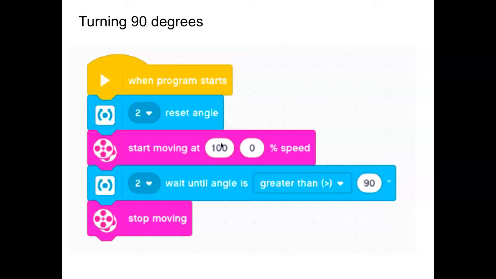The first way of fixing that would be to drop this 100% speed on one of the motors down to maybe 50, maybe 25, maybe 40, somewhere around there. You can experiment with those values until you get a good, nice 90 degree turn. There's some other options as well.